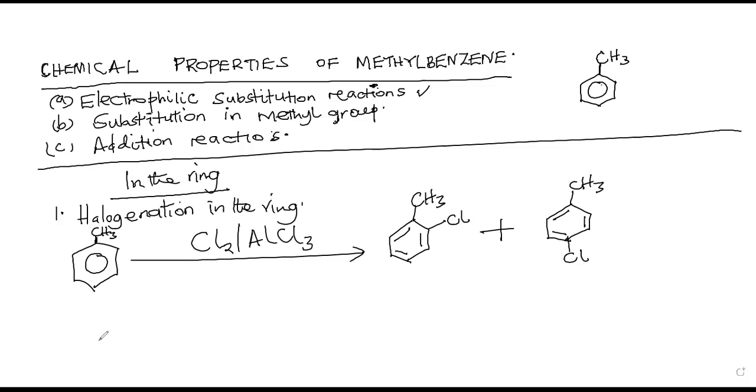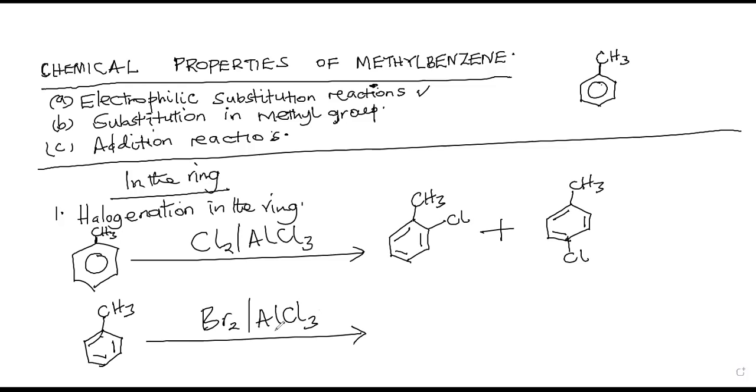Even if it is bromine, let me outline for 2, but we shall do 1, and I show you how the reaction proceeds. Then the rest of the reactions, you will follow the same trend. So if it is methylbenzene, and you treat it with bromine in aluminum chloride, you can use aluminum bromide, you can use iron 3 chloride, you can use iron 3 bromide, you form a 2 substituted isomer. We saw how we named these yesterday. So we shall form an ortho, Br, sorry, this is Br. Then plus, we shall form a 4 substituted isomer.